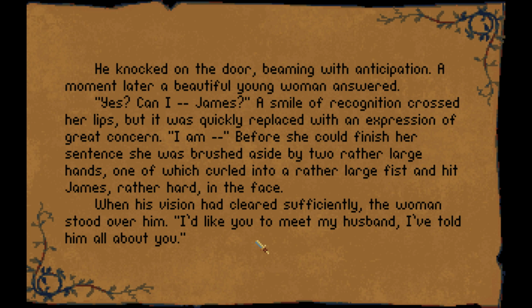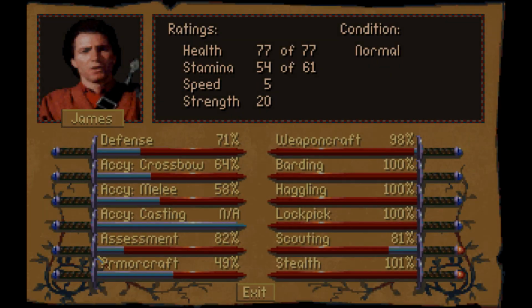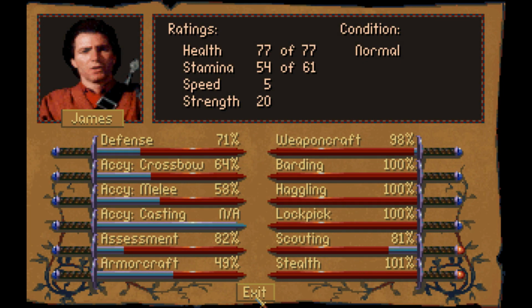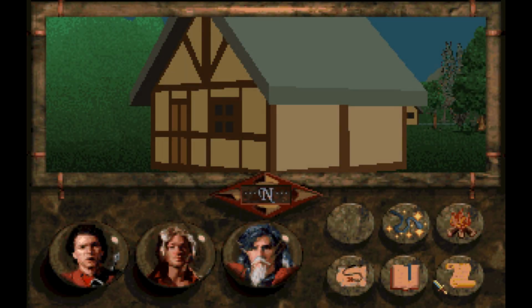When his vision had cleared sufficiently, the woman stood over him. "I'd like you to meet my husband. I've told him all about you." Well, wasn't that fun, James? Doesn't seem to have made you any the worse for wear, though.